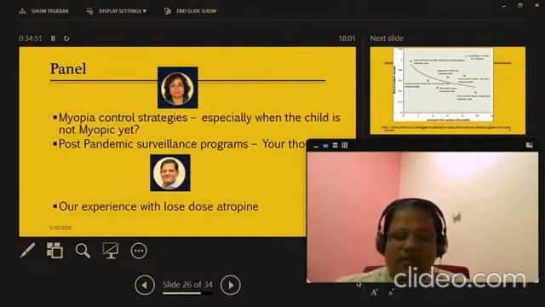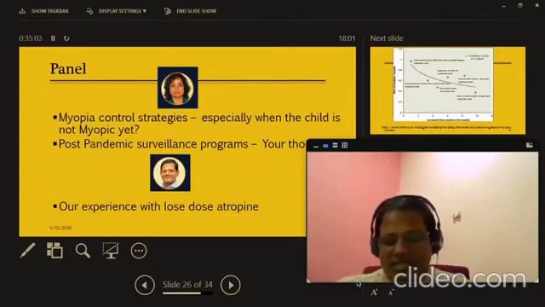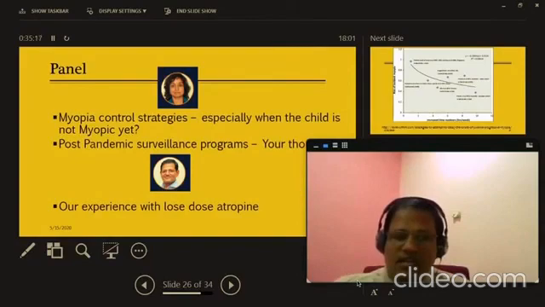And 3 patients had a temporary stinging sensation, and they did not discontinue though, but they did share this experience with us. So what we have seen in our practice is that low dosage is very well tolerated. There are no real big adverse events, and it is efficacious in retarding myopia in Indian eyes.